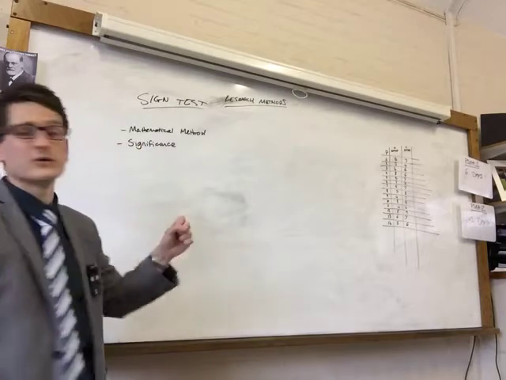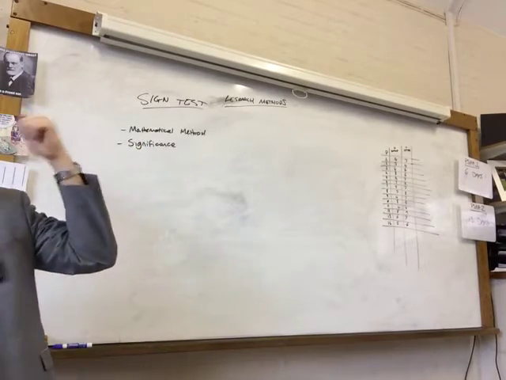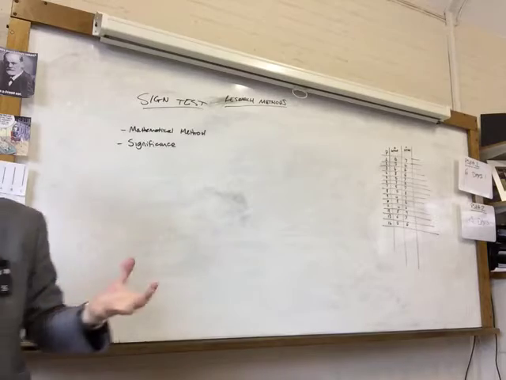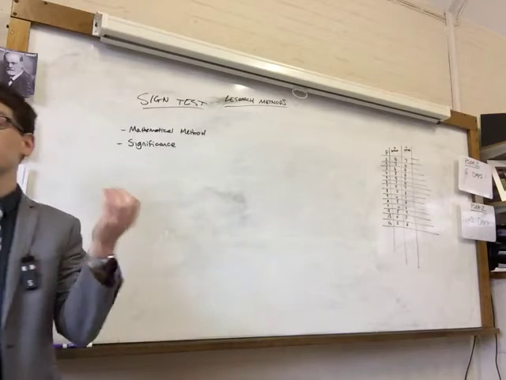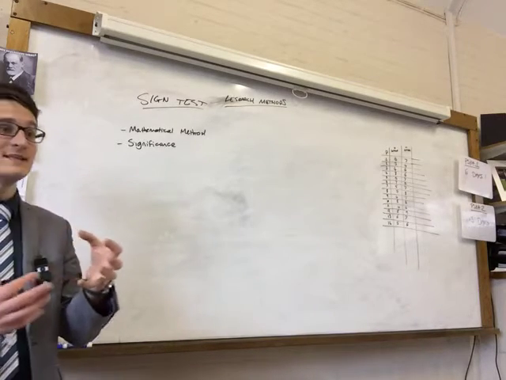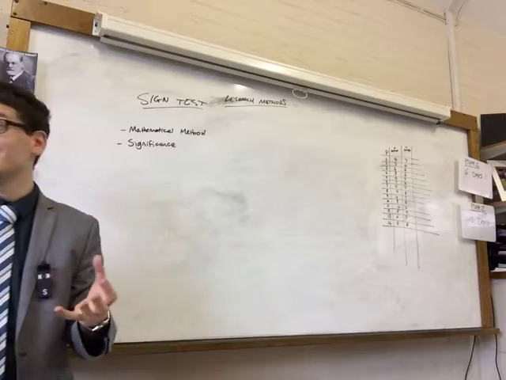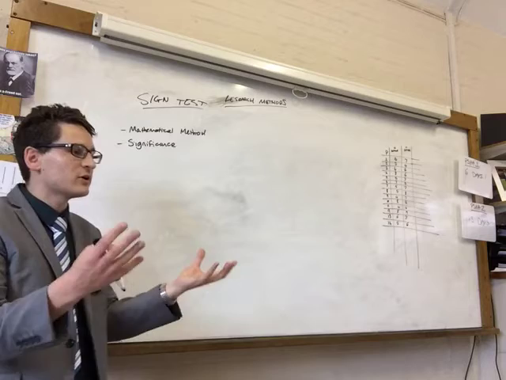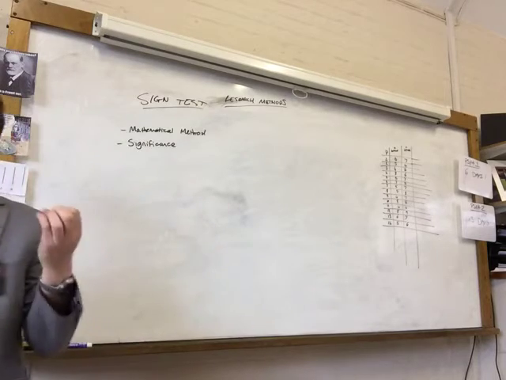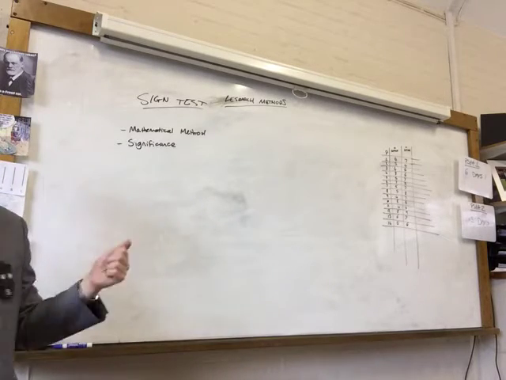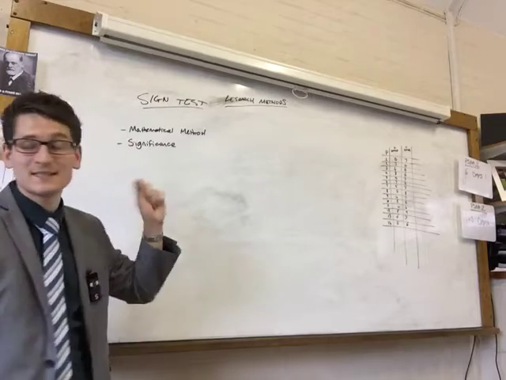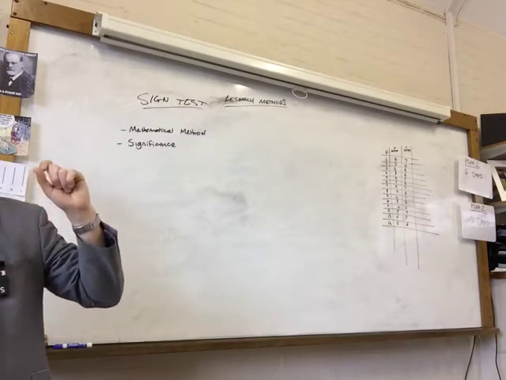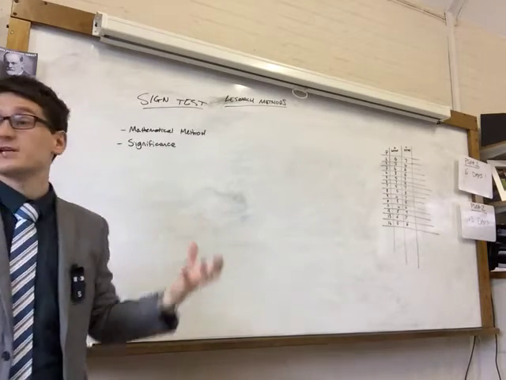The word significance has a special meaning within mathematics, within psychology. If something is significant, it means it's almost statistically tested and found to be true. I don't like to use the word proven, but it's found to be accurate. And so that's what we're looking at here. We are looking at mathematical significance. So basically, we're looking at results.